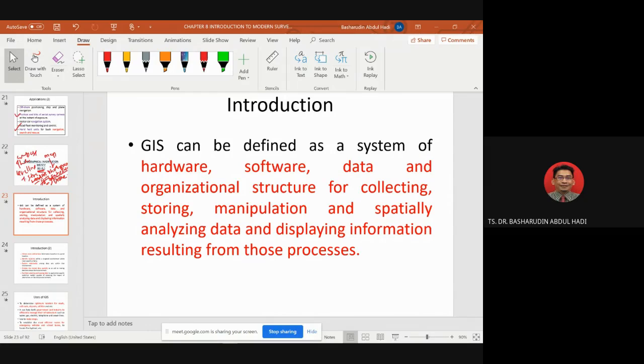And GIS also has data. What does data mean? Normally you have data from satellites. You take the digital map from Jabatan Ukur dan Pemetaan. You buy it, maybe for 50,000, and then you put it in your database so that you can do mapping. That is data.